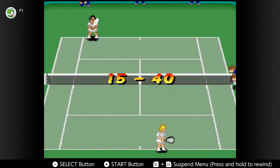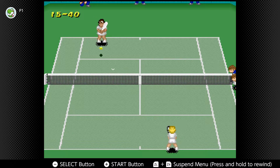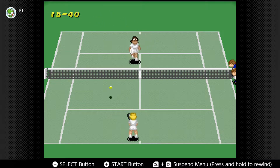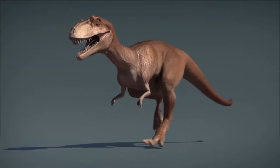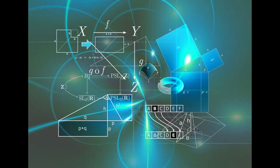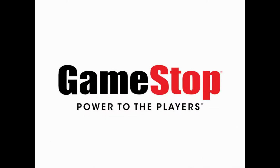And then apparently doing some weird serve where you quickly mash the serve button works, so... Video game logic, video game logic. Naturally, me being the amazing physicist that I am, was super confused by the controls and physics at this point. So I did what any other gamer would do. I turned the console off, took the game cartridge out, sold it back to GameStop.